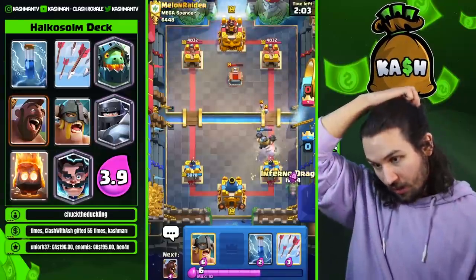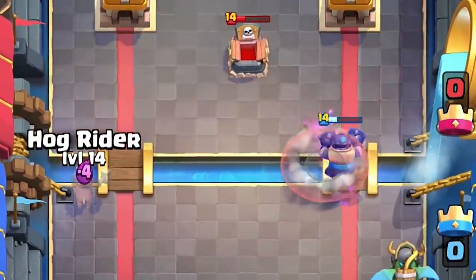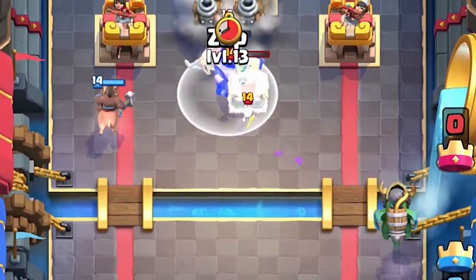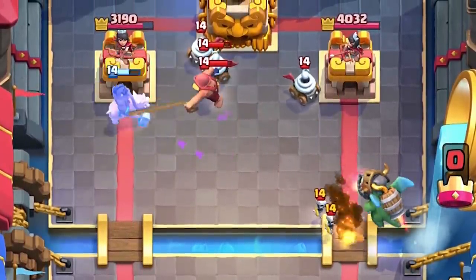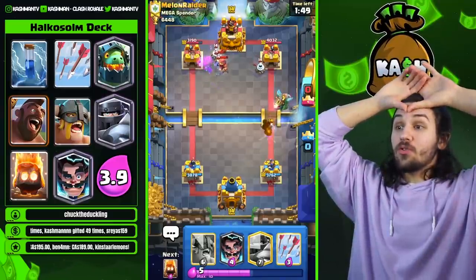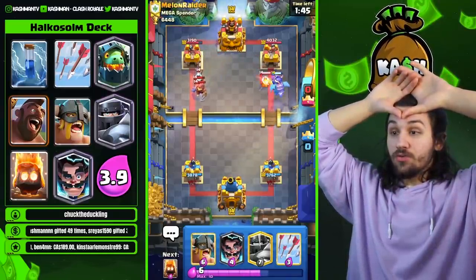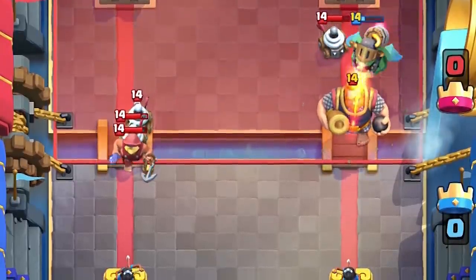Jeez, this Mega Knight has been here for a minute. Let's go Hog Rider on the left side. Let's just do a little bait and switch action. Let's zap that just so the Hog Rider gets one additional shot. Why did we use the Inferno Dragon? Oh, it's Royal Giant. If he goes Royal Giant on the left side, don't we just lose? We have a Mega Knight. Maybe we're fine. Oh, that's smart.